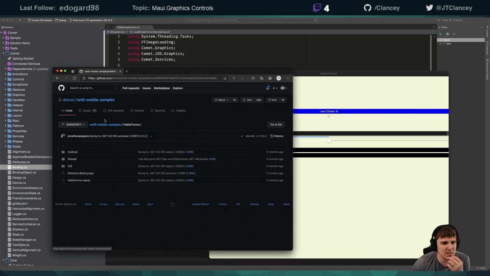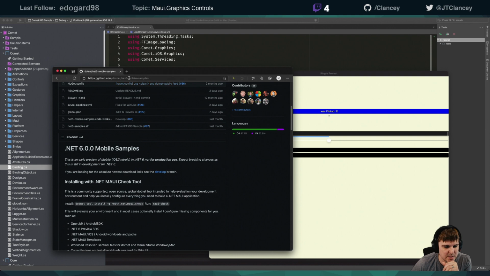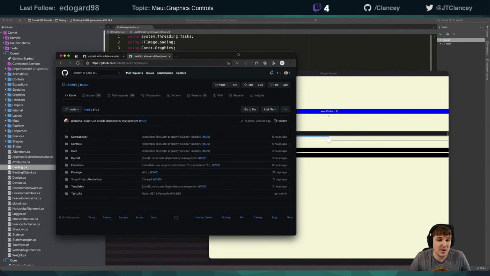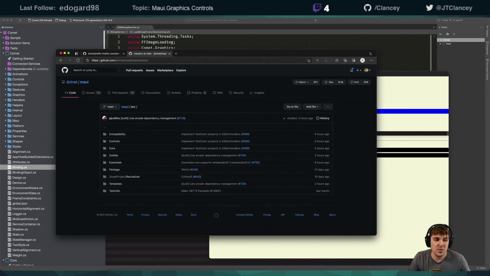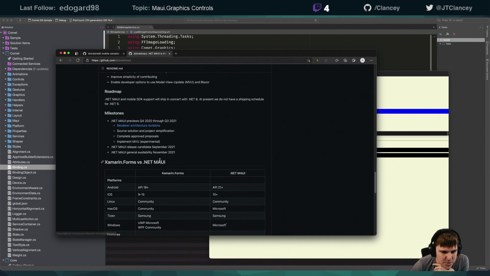I think that's where it showed that in there. Sorry, mobile samples. I was looking at something else. Or maybe it's on the Maui repo that tells you what to do. To be honest, I know no one on the Maui team has tried the Mac TFM. Everyone's using Mac Catalyst on our side. Yeah, I mean, in the Maui team for sure. But there was something when you had to build it.